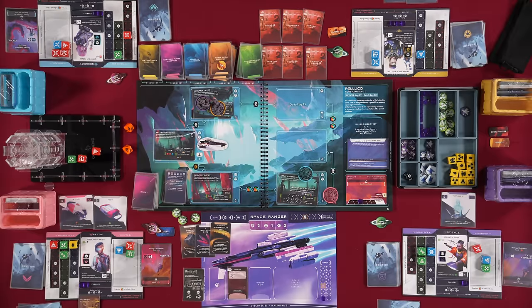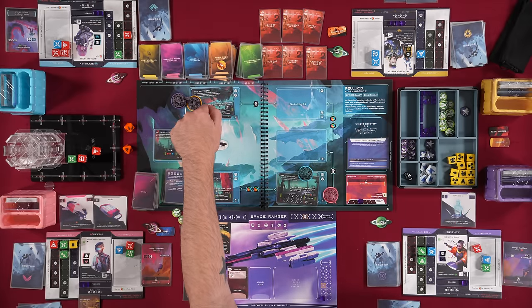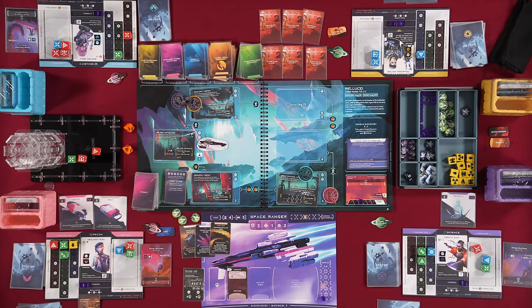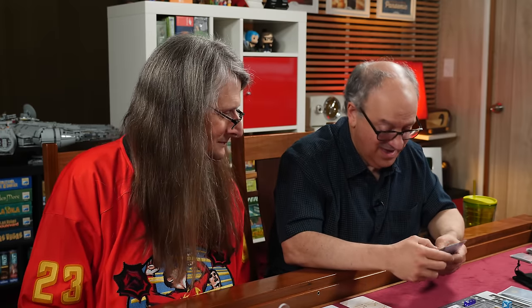Famous last words. All right, you got two. You got two successes with one accident. Oh, no. Oh, but you go from top to bottom. So we get the green result first before the red. Okay. Unless you want to reroll the accident die for a card effect. Can I is the question. Can I? Ugh, I can't.